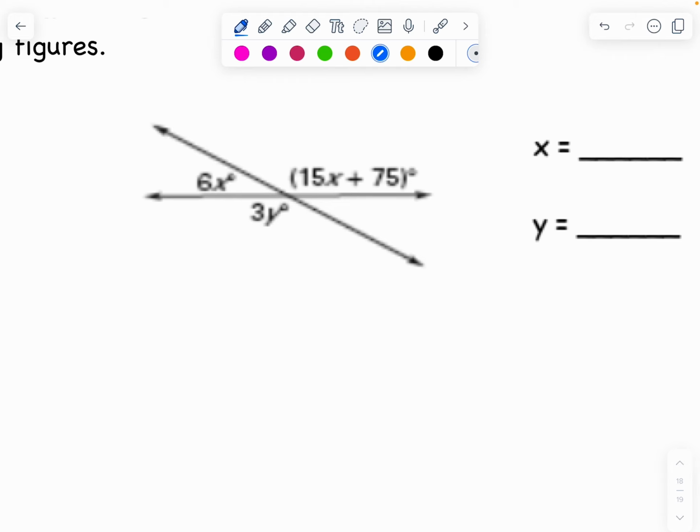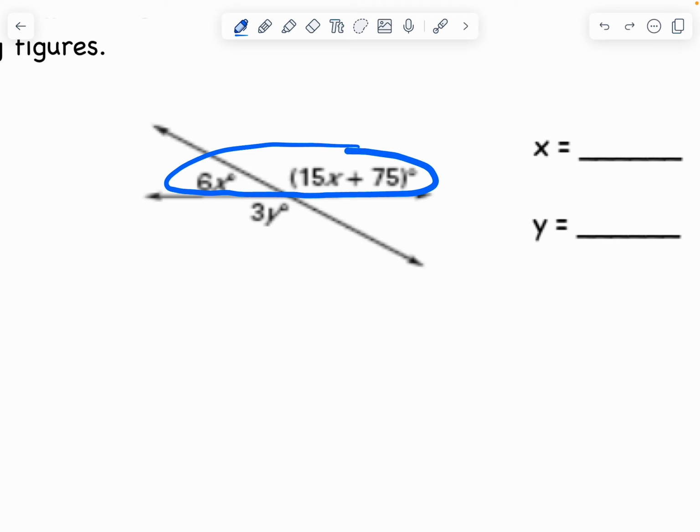All right, let's go try this one really quick. Now this one we run into a slight problem. We can't solve this one exactly like we did the last one, because if I try to use the vertical angles, one's in x terms and one's in y terms, and I don't want to deal with that. So I'm going to hunt for another relationship, right? It looks like if I only want to work with x's, I can look at these two.